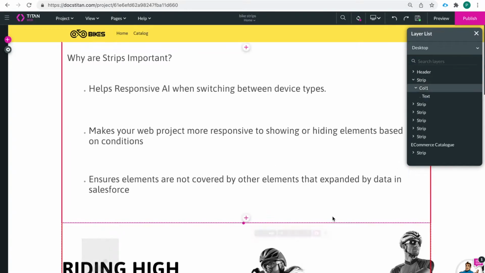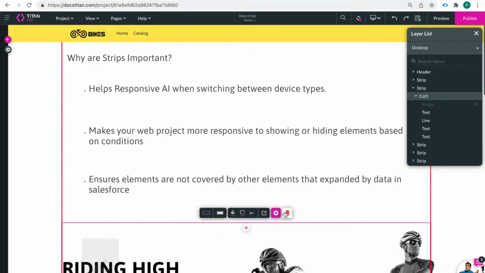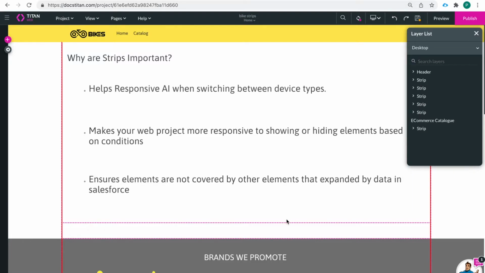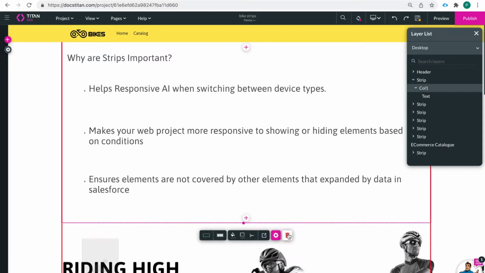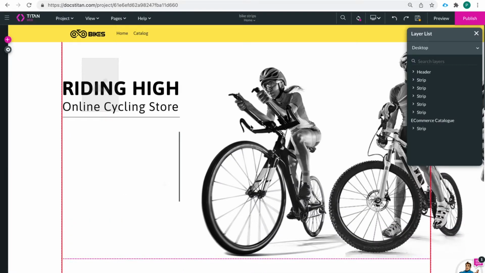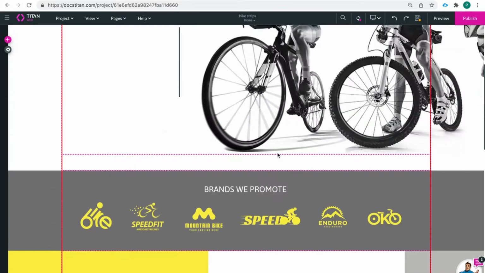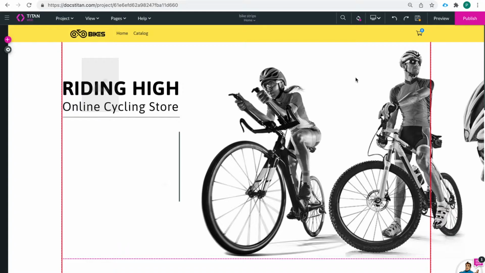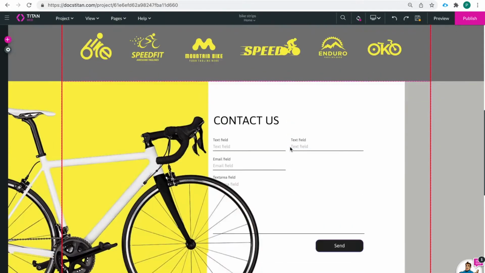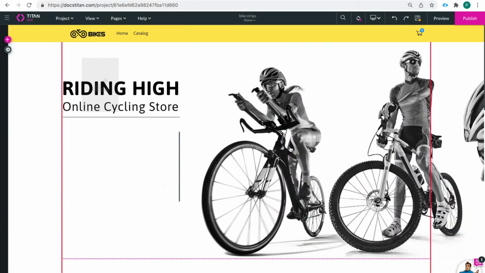Let's just delete this here. I do not need that. Uh-oh, I want to delete this one. Okay, so this is just a simple template that Titan has to work off of. If you ever needed to use one of our templates to build your websites, you definitely can. But let me just show you what this looks like once we go into a mobile device.